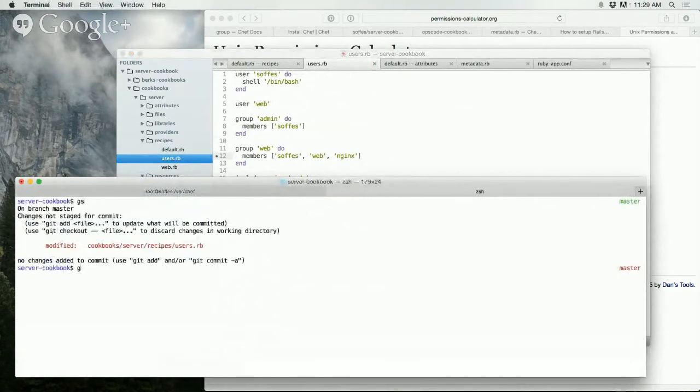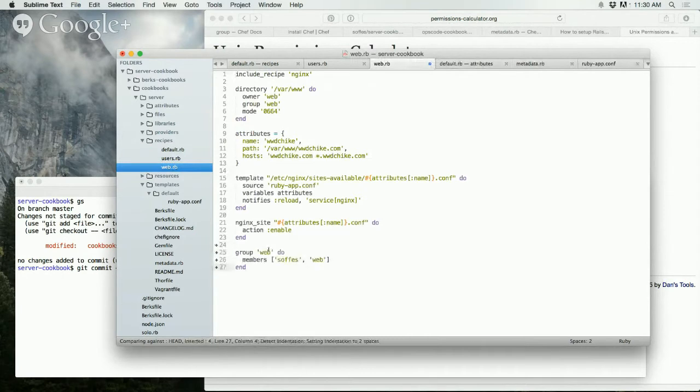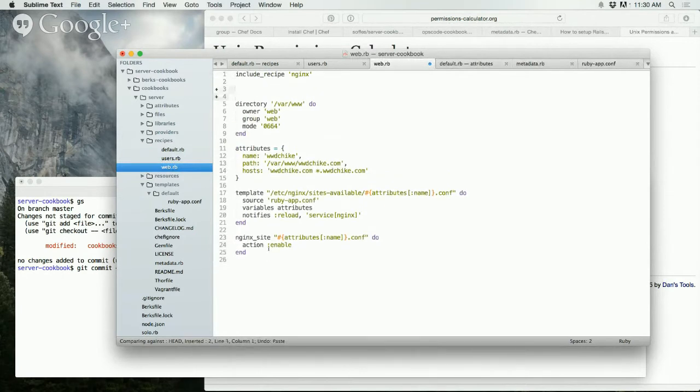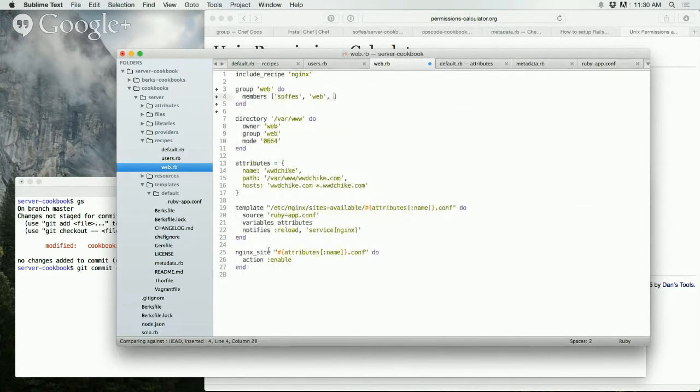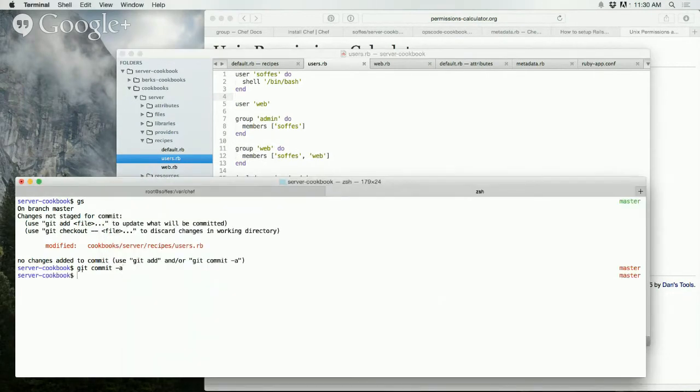Cool. So now, interesting question. We have a chicken and the egg scenario now. It'll work now, but what happens in the future if you run it from scratch, there wouldn't have been an Nginx user at this point? Right. So I feel like we should do this afterwards. You know what I mean? Don't do it here. Yeah. Do your basic setup, but I think we would just modify that in the web one. Pretty sure we can modify it here. Just say group web members Nginx. Okay, it won't remove the other people? No. Great. I think this is better because it's isolated. I agree. Right, because this thing doesn't care at all about Nginx now. Yep. Which is great. Okay.